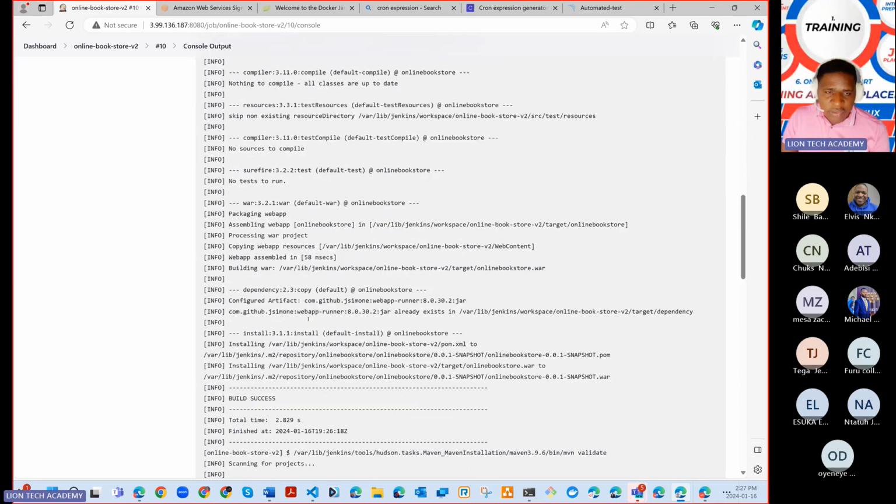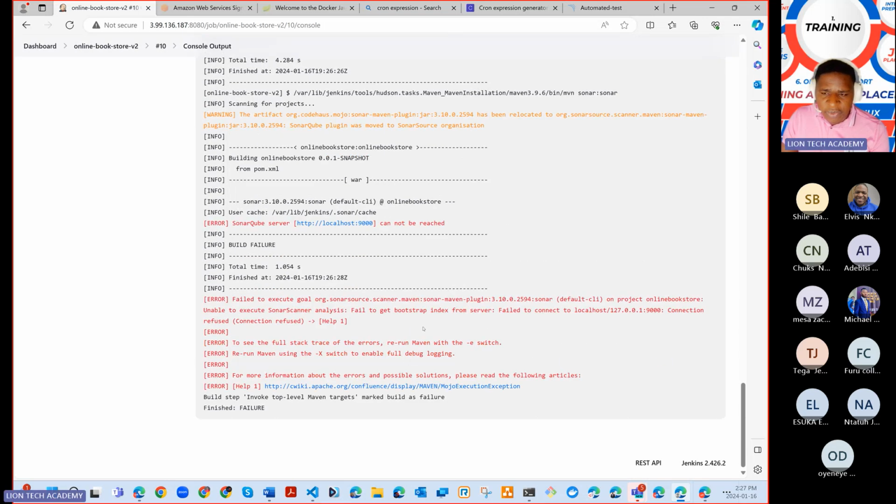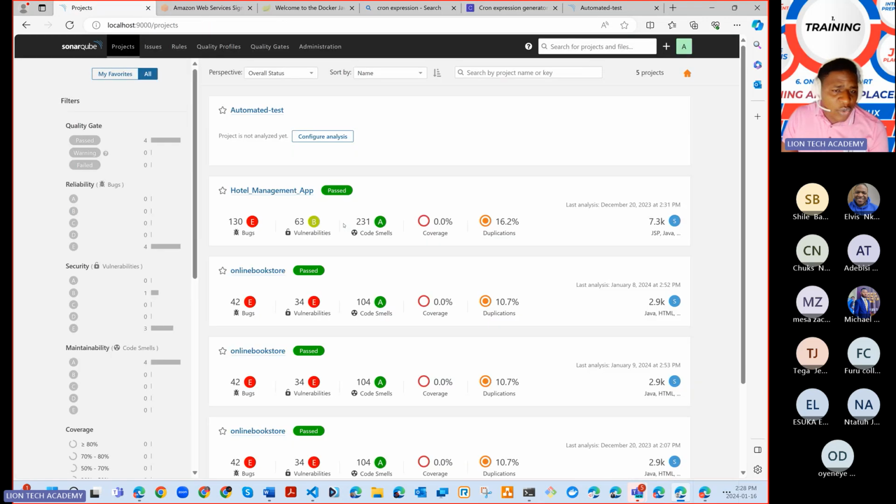Again, we had a success, but for some reason Jenkins cannot connect to the server, so it cannot be reached. But is that the case? The answer is no. So this proves that we cannot use the remote to connect to local. That is the point I was trying to prove.